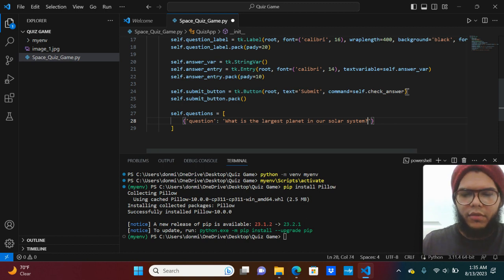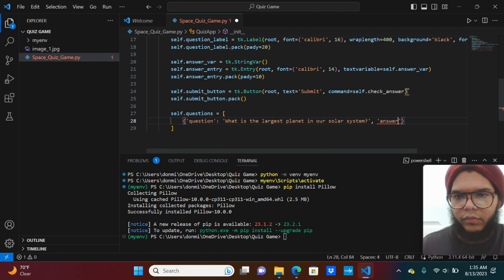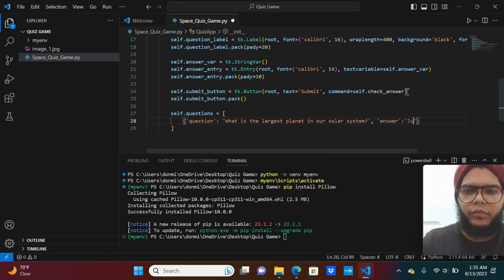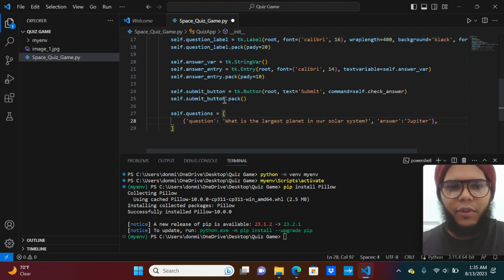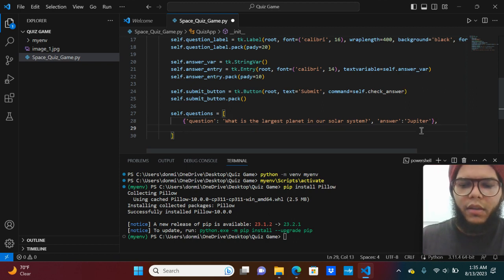We're going to give the answer, which is Jupiter, and make sure you put the comma at the end. So it's letting us know that that line of code is complete. Then we're going to move on to our next question.